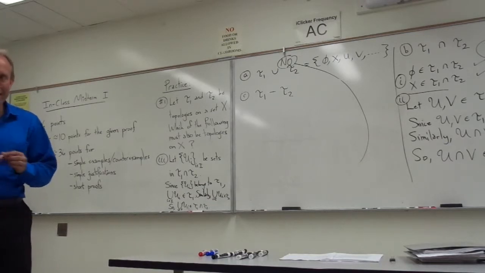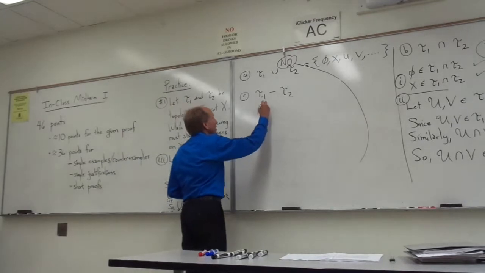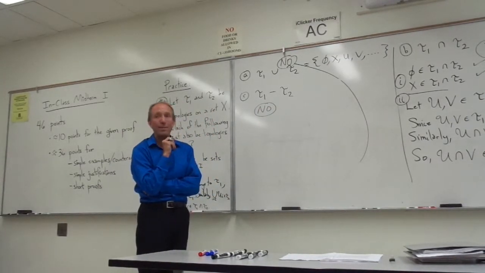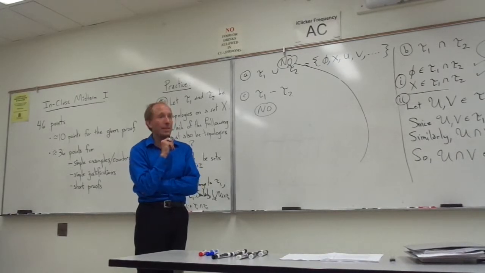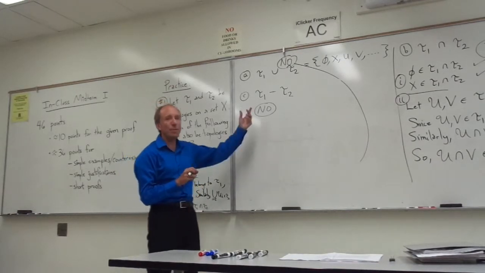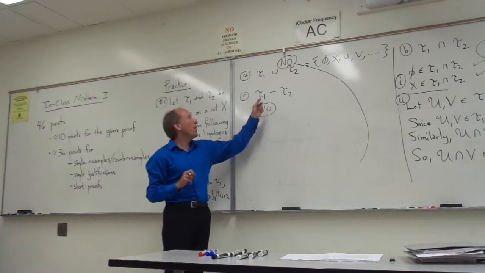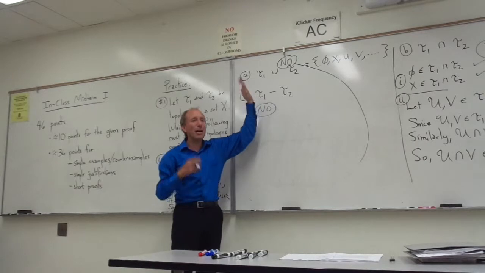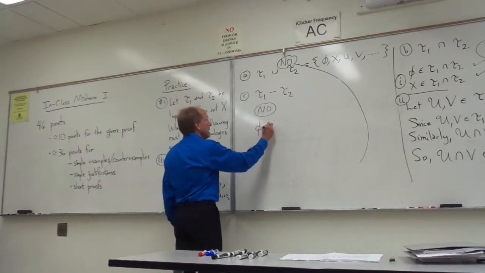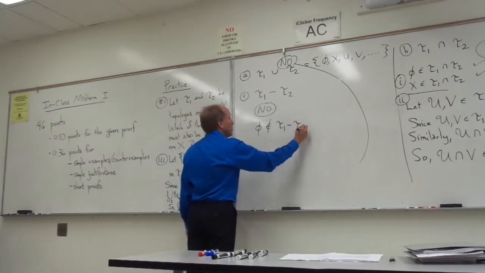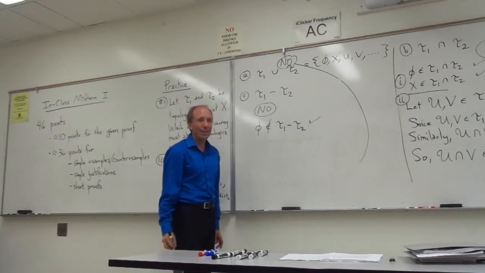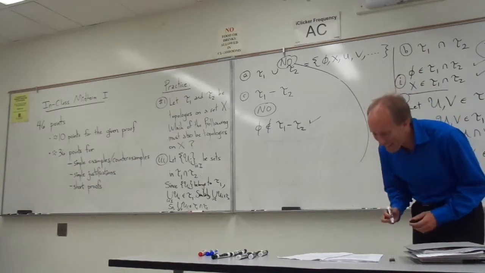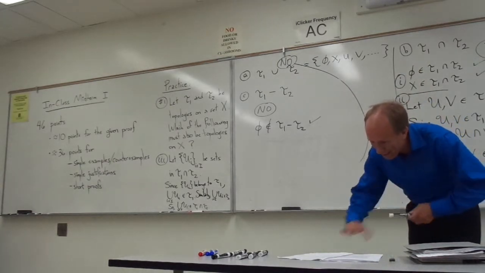It's not. Why not? For example, if you subtract x with x, we don't have any x left. Exactly. So this is an easy one, right? Both of these sets have the empty set and all of x in them. So when you subtract them, you can just say the empty set is not in tau 1 minus tau 2. You're done, right? It's a pretty nice, pretty simple one to write down.